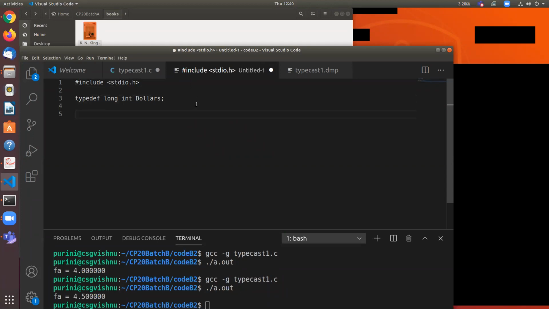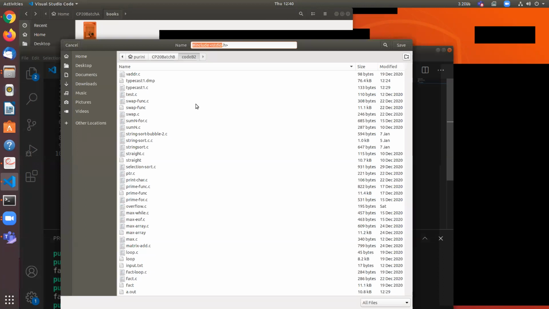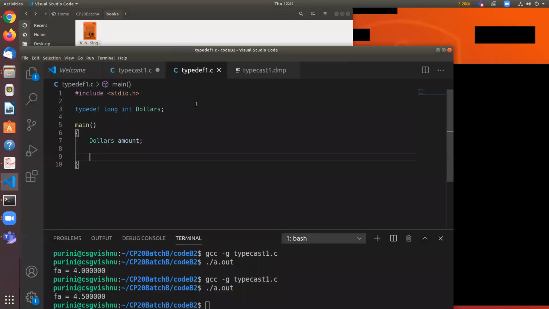Then you can have main. Here what we are doing is defining a new data type called dollars.